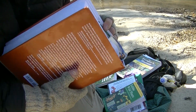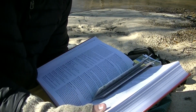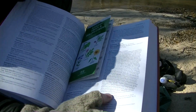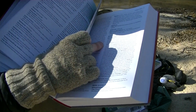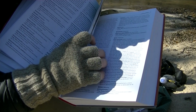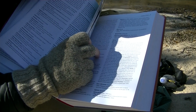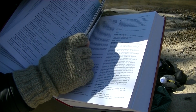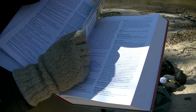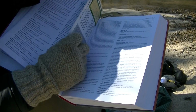And then you're going to need to know everything else about it. So, where did I find it in here at? Oh, Apios americana, and then it goes on through here. What this book does is it tells you what it's used for. Food, medicine, and also just general uses that they can use it for. And it tells from each different tribe that it was used at. Like there's the Cherokee, the Dakota, Iroquois, Ponca, Pawnee, Omaha, Seminole, all those. It's listed in here, and if I badgered some of those names up, I'm sorry.